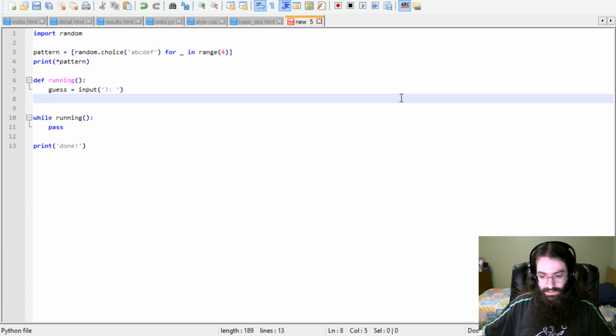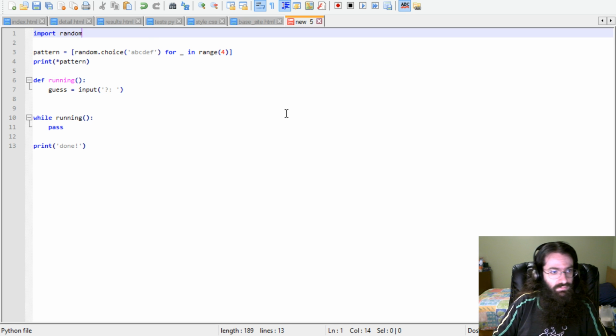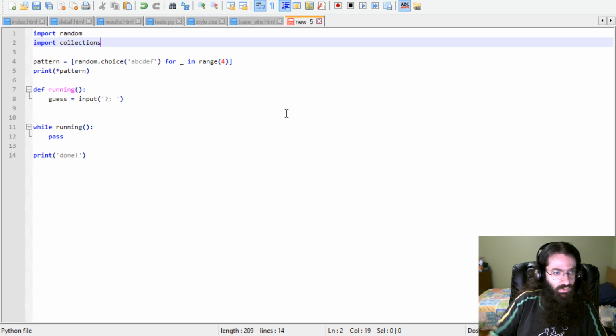So we need a count, basically, of how many of each thing there are. How about a counter? That would be collections.